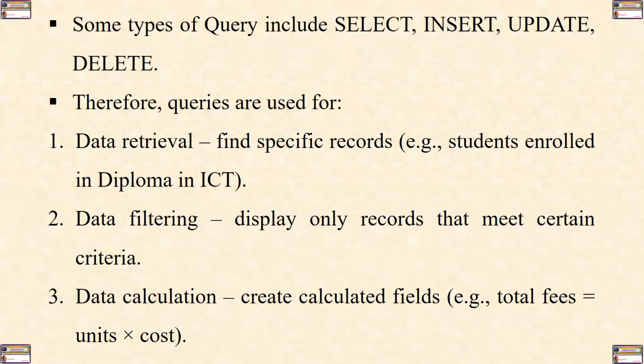of the data that is stored in more than one field in a single table or from various tables, including the query. For example, you can create a dynamic field called total fees, whose result is the product of the data stored in a field called units and the data stored in another field called cost. The units field and the cost field might be in the same table, in different tables, or even from existing queries.